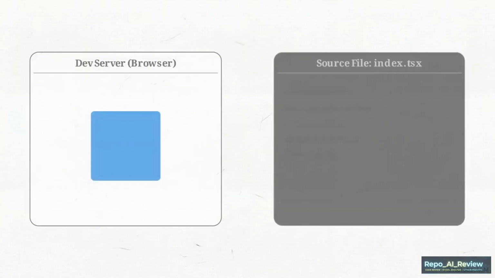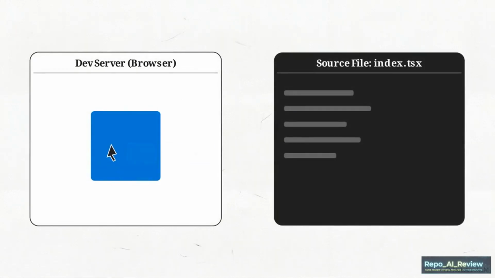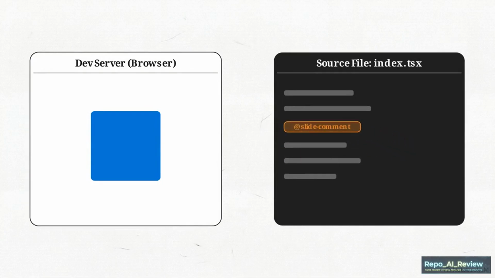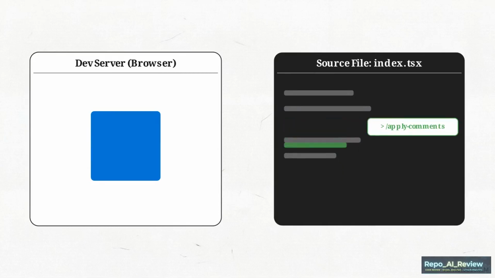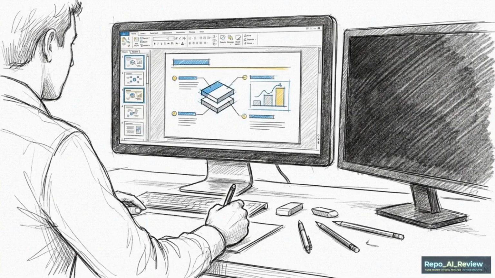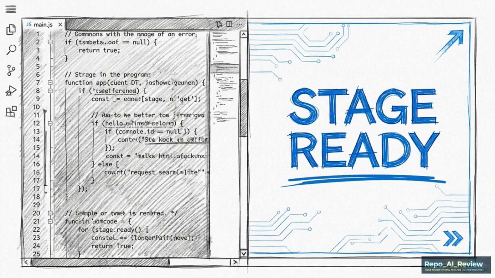A cursor clicks an element in the dev server. You leave a plain text comment, generating a data packet. The framework routes it backward, injecting a marker into the React file. Running apply comments tells the agent to correct the code and scrub the tags away. This asynchronous loop gives you total pixel-perfect control over the final visual output, while keeping you completely isolated from the manual syntax. This split view represents the transition from the iteration loop to the final stage presentation.